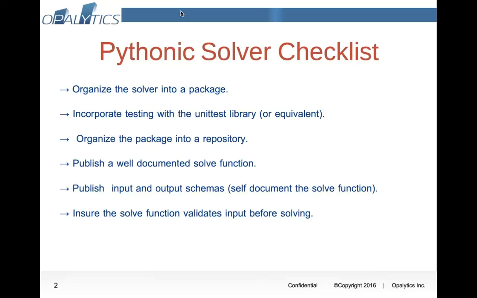My point is more that once you have established that you have a business problem that's well solved with mixed integer programming or constraint programming or something similar, I think you're well served to go through a checklist like this to make sure that you're creating a really mature product that can be shared with other people, that can be plugged in a modular fashion to a larger system, or even just to make sure that you can put all your work aside, come back to it in 3 months, and get back up to speed quickly. So without further ado, let's walk through these bullet points.